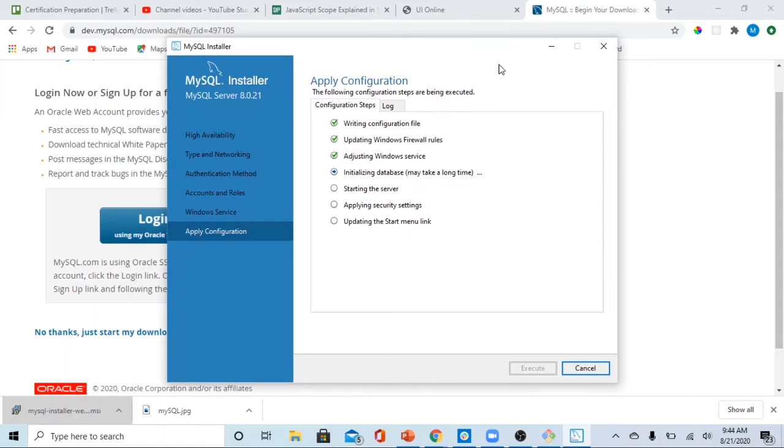So this is probably going to be the longest part of the whole installation process. Once it gets to this part, it normally takes a decent amount of time.